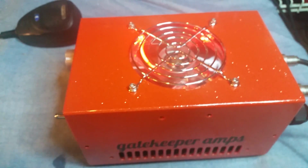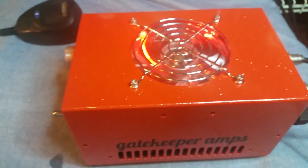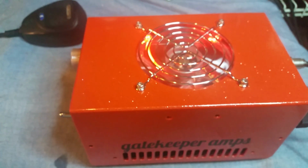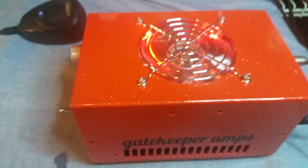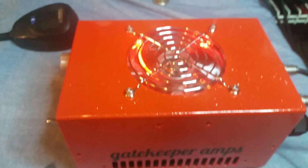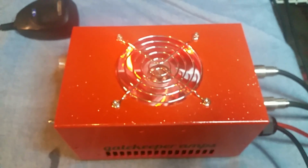And that amplifier was actually matched up to the color code of Mr. Andy G's car. And that's another thing, my painter keeps telling me to remind people, we can match color codes to the exact color of your vehicle if you want, because that's what my painter does for a living. So if y'all want a box the exact color of your car, give me a shout. All right.